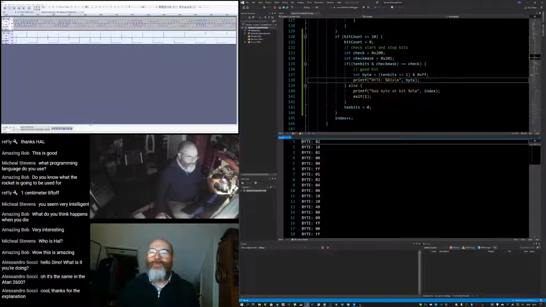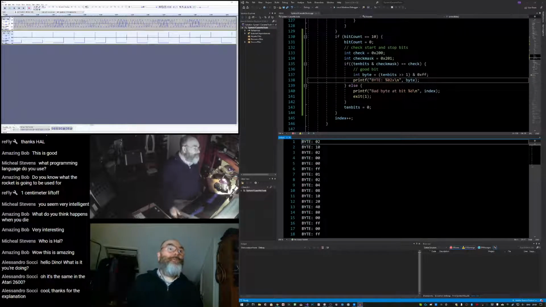This one looks just totally wrong. There's the start bit. Oh, maybe not. 1, 2, 3, 4, 5, 1, 2, 3, 4, 5, 6, 7. Oh, yeah, no, this is correct, because that is the stop bit. This is the start bit. It starts here. 0, 0, 0, 0. Or this way, 0, 0, 0, 1. That's 1. 0, 0, 0, 0. It's correct. So the first 2 hex values off the cassette tape are 02, 10.